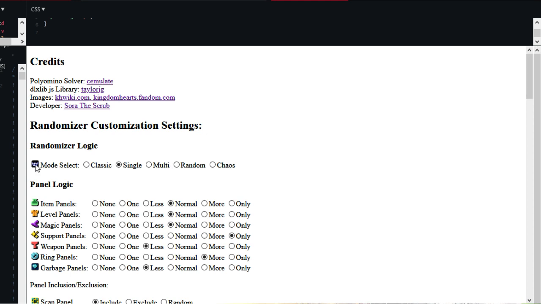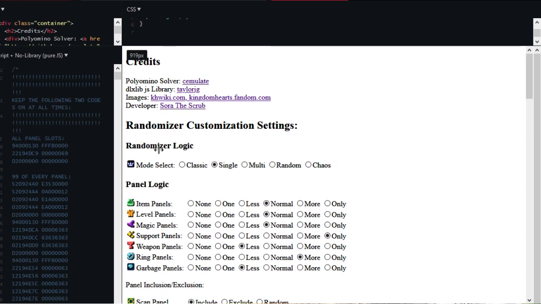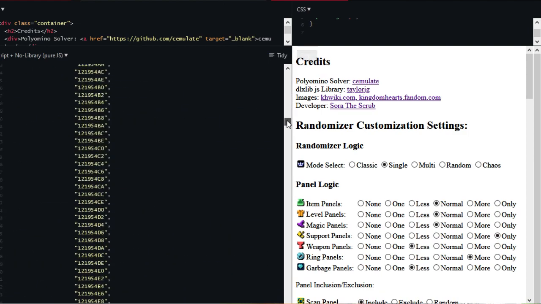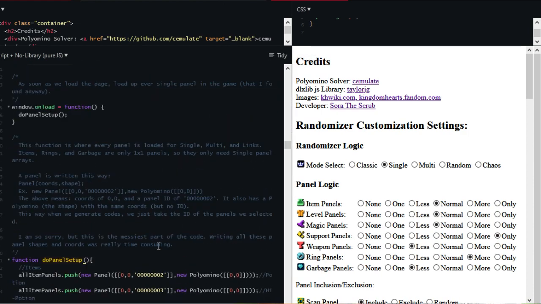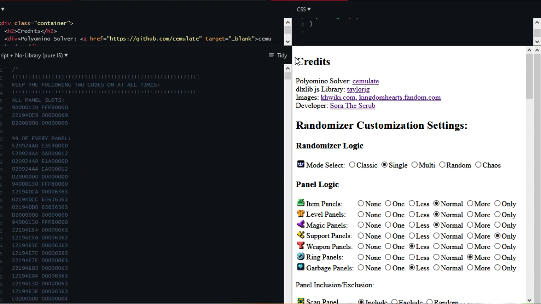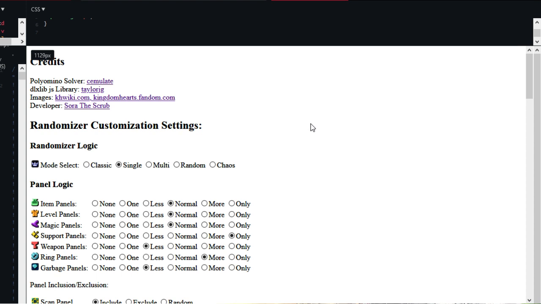Also, I have mostly documented my code with how it works, what each function does, and so on, just in case anyone else wants to pick this up. I apologize in advance for how messy the code would look. I am not good at using JavaScript. I'm not good at using HTML. I had to Google every question I had, like, how do I include this? How do I include everything from an array into another array, and so on like that. So I am really sorry for how messy it can look, but I tried my best.